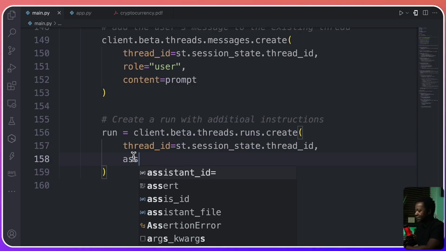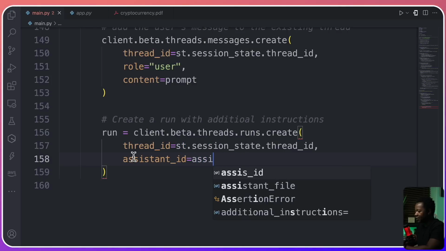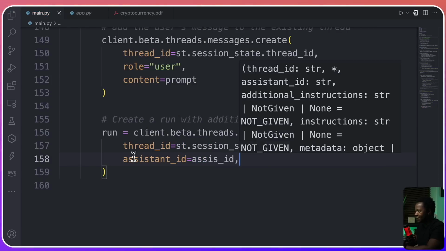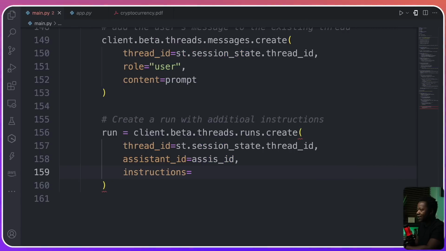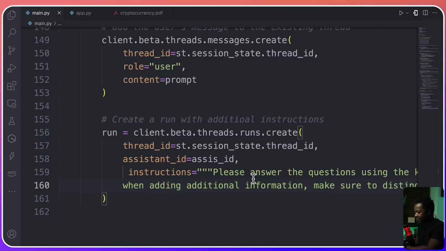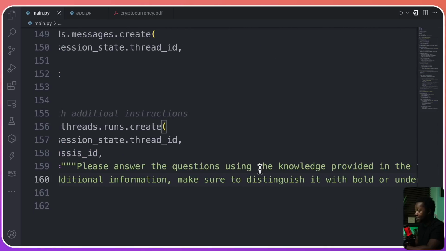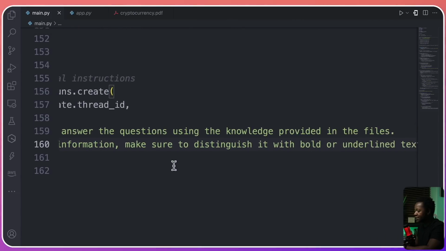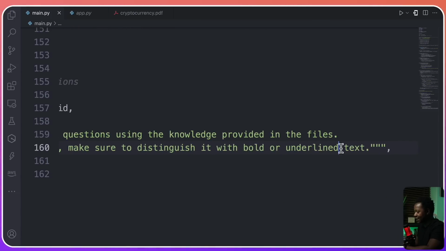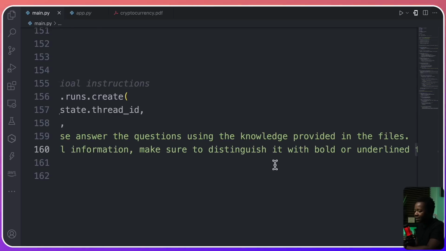And then the assistant ID. We pass the assistant ID, and then we're going to pass instructions. I have the instructions here. So please answer the questions using the knowledge provided in the files. When adding additional information, make sure to distinguish it with bold or underlined text. Most likely they won't do that, but it's okay, just to make sure we can distinguish things.